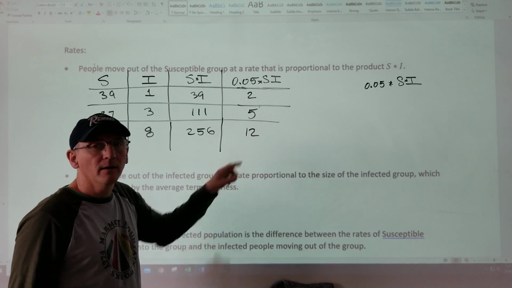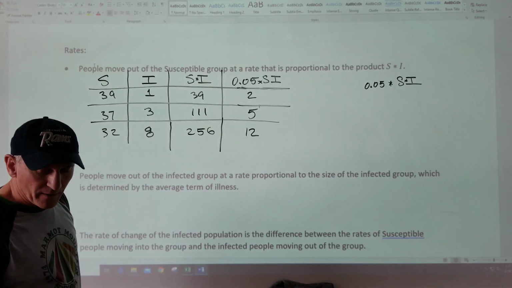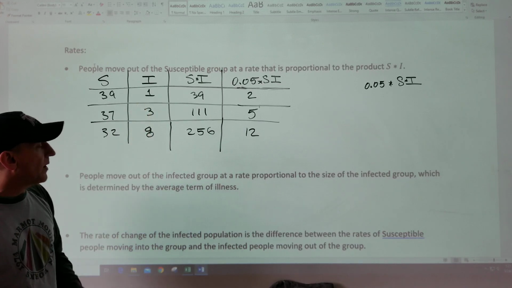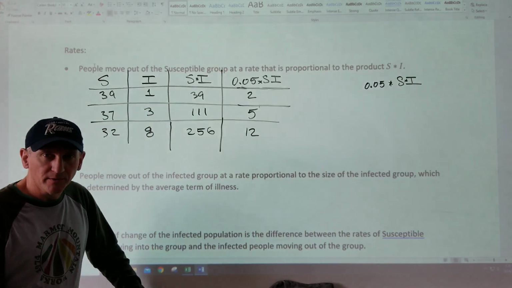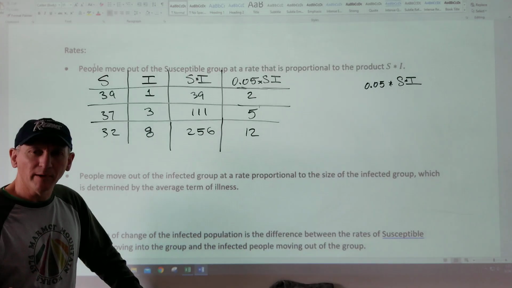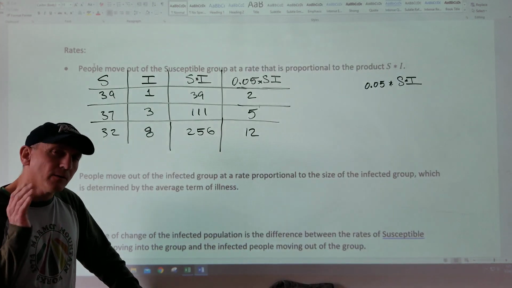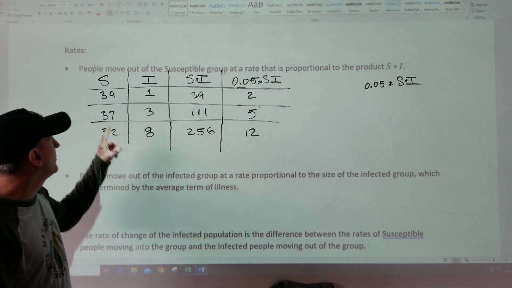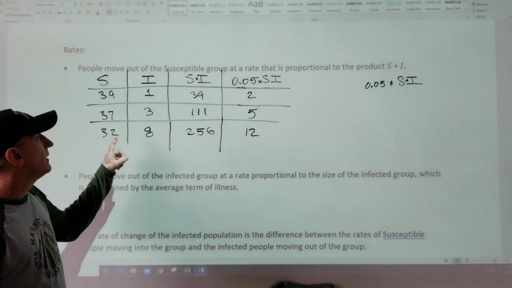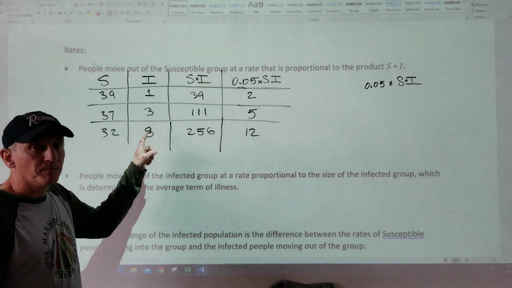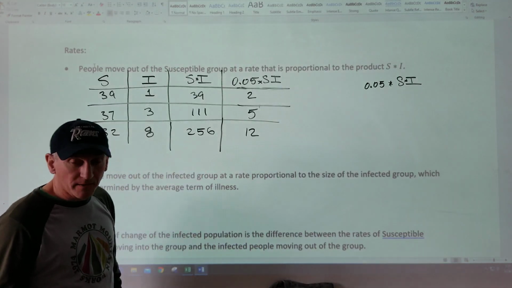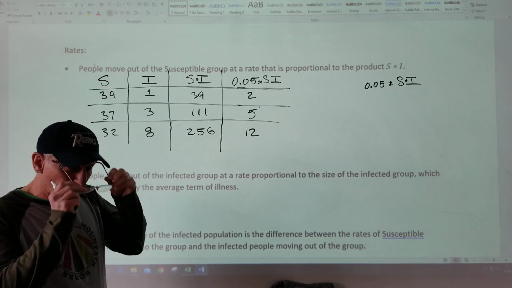You see on the news how they talk about the number of people in the infected population is growing exponentially, and I think they say in New York right now it's doubling every 2 days. We are in the early part of the model. The part where this group is still large but shrinking, and this group is growing rapidly. And the bigger this gets, up to a point, the faster it grows. It does look like exponential growth in the beginning of the model.